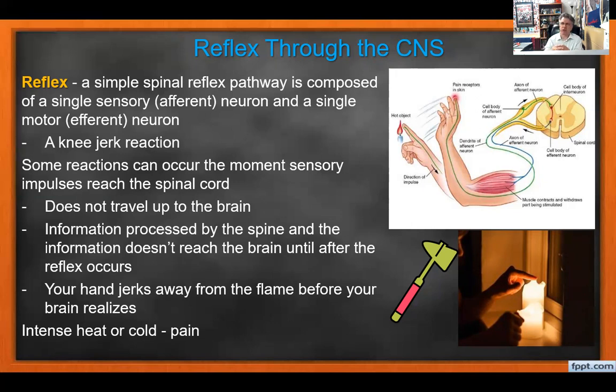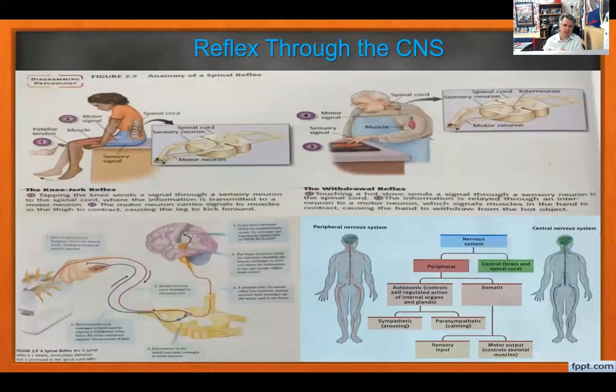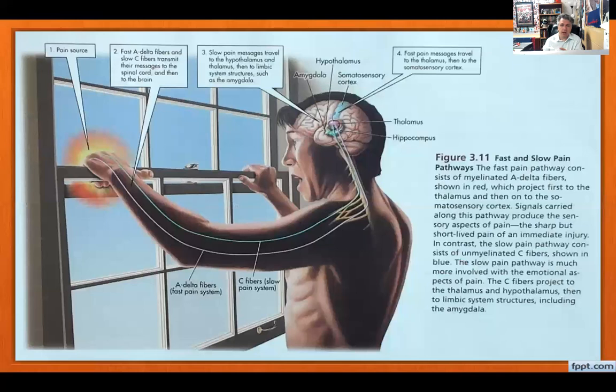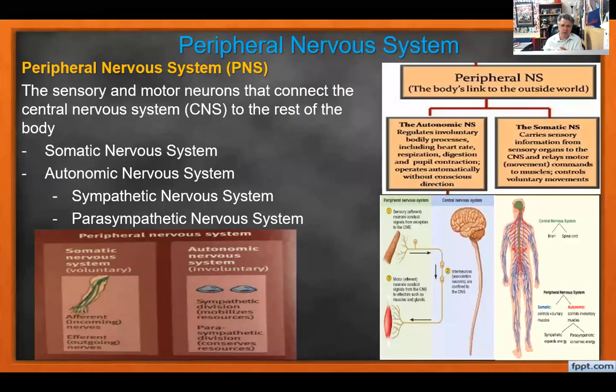And that's why a lot of times your coach will say, don't think about it, just shoot. You want to think as little as possible. You want to work on your reflexes, your cerebellum, your motor skills, whatever, because when we get into logic, it tends to slow things down. It tends to screw up too. So there are other things there on reflex, if you want to take a look.